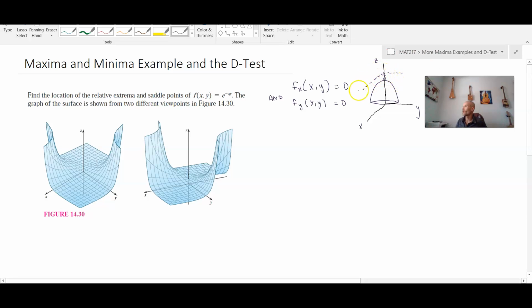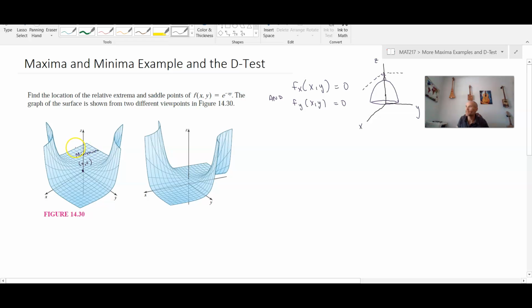So in this sense, because our eye level is flat, it's parallel to the x-axis, that implies that the derivative of that surface with respect to x will be 0. And since when we look along the y-axis, our eye level will be parallel to the y-axis, the rate of change with respect to y will equal 0 as well. So here's just another example, and you can kind of see what that surface looks like. You can see that it almost appears as though 0, 0 is a minimum.